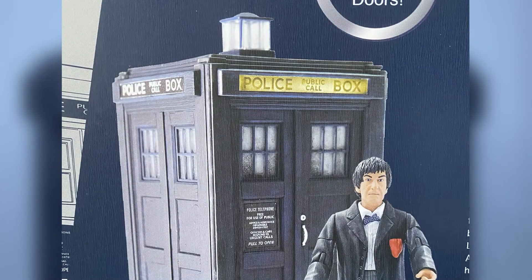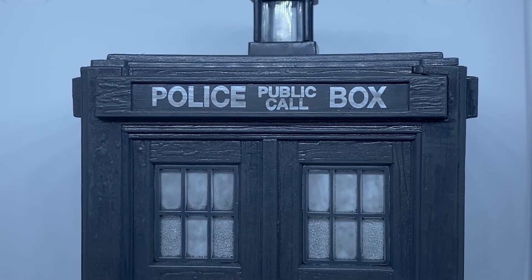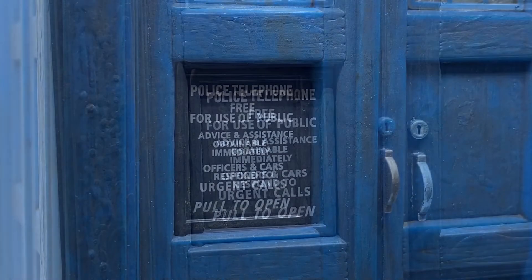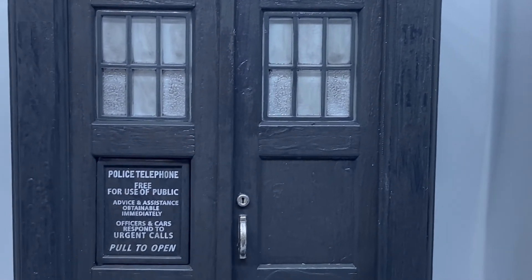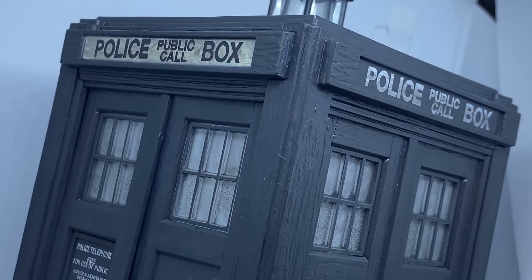Something to note is that the font that appears on the box is not the same font that appears on the back of the packaging. The left, right and back sides of the box all feature white text on a black background in the same font as the signage we saw on the Sharda box last year. The pull to open door sign is also one that we've seen before, having been used on both the Pelladon and Robot TARDISes. The TARDIS itself has been given a slight dirty wash — this is hard to see because of the colour the box is in the first place, but it's particularly noticeable on the windows and the signage.